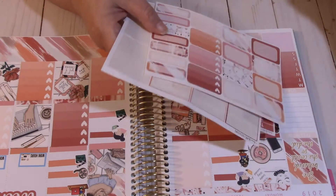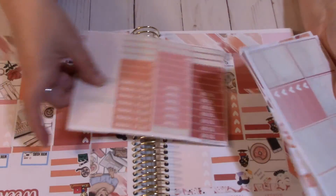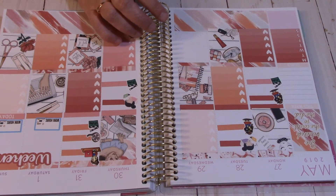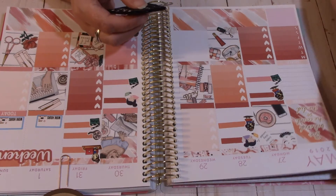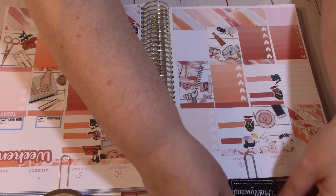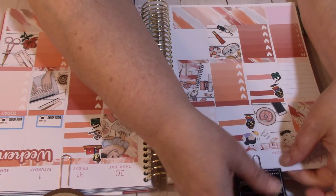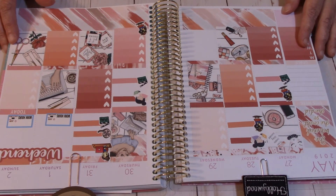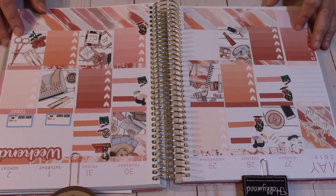This is what's left from the kit. I didn't barely touch this, but like I said I'm going to use this in my mini planner. And then some of these strips are left too. I am done. I'm going to put my sloth paperclip right there — so freaking adorable, I can't help myself. And then I'm going to put this one right here. There we go, that's better. So this is going to be my week's layout for May 27th through June 2nd. I hope you enjoy the video, and I will leave all the links down below so you can go check out the shops yourself. I will talk to you next time. Bye!